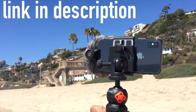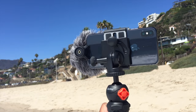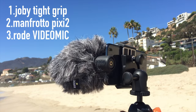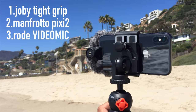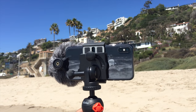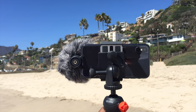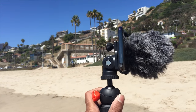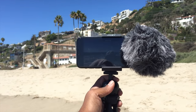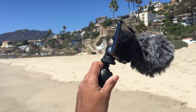I have a Joby tight grip on top of it, and I also have a MeFOTO kind of mini tripod. On this side I have a Rode microphone attached to my iPhone 10. iPhone 10s are the best cameras for vlogging right now — you literally do not need anything else. You can turn it around and vlog like this because it has autofocus and all that. Highly recommended if you have an iPhone 10. This is the cheapest, most affordable pro-quality vlogging setup you can have, and I think it will make everything much easier.